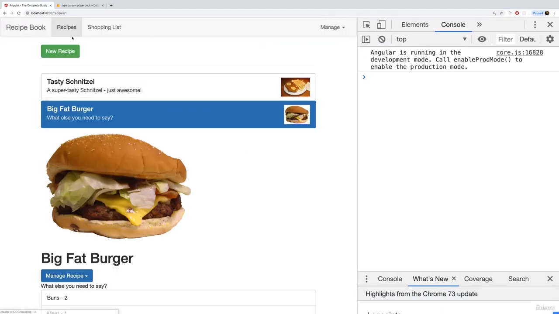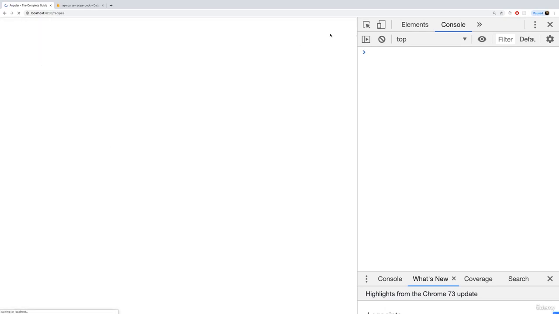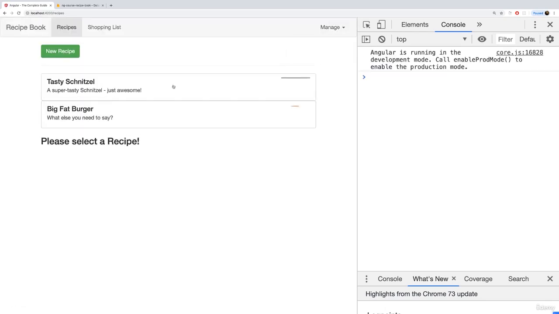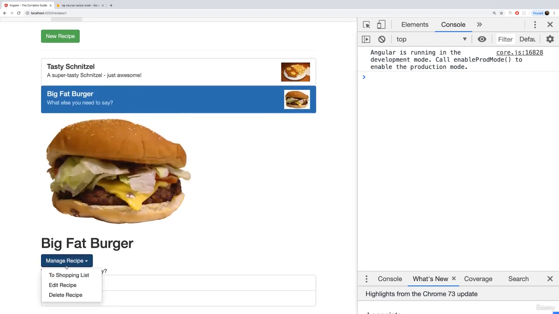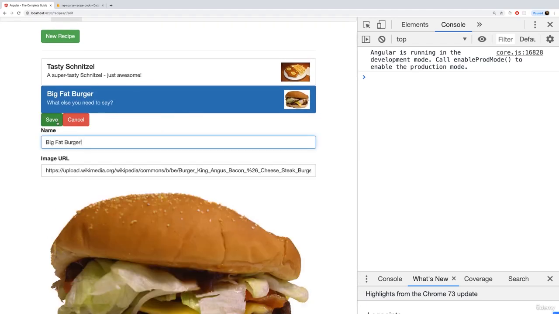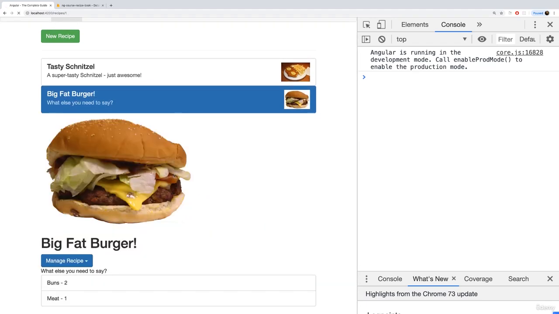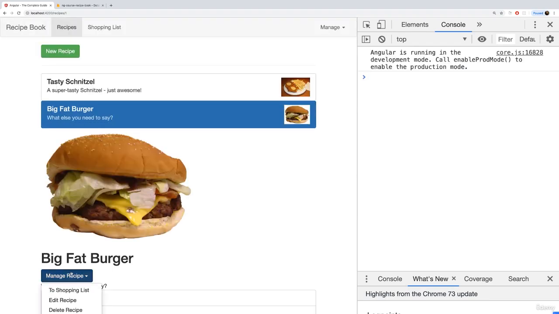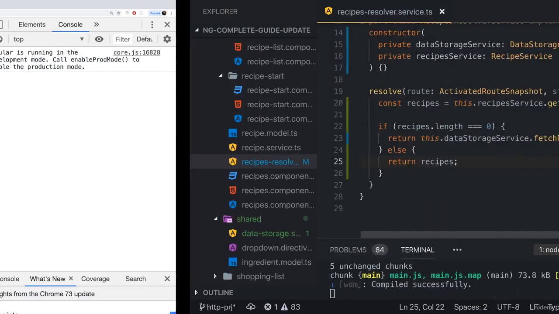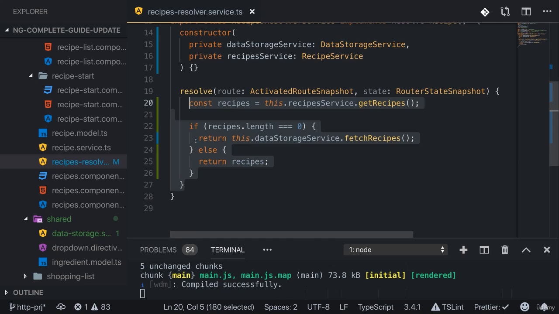With that change, we can still reload the page whilst we're on it, but we can also, of course, reload the app somewhere else and just fetch data. But now, if I edit this, indeed the changes are saved. If I reload, I then get my old data, because I didn't save them to the server before my changes, but they were saved locally, and if I would have chosen save data, we would have also saved them on a server. So this is a tiny adjustment which we should make to avoid strange bugs.